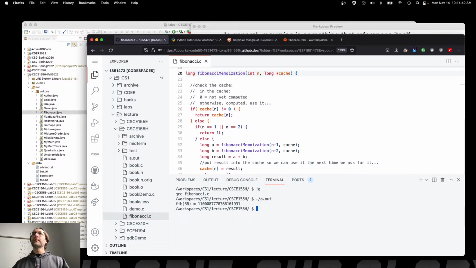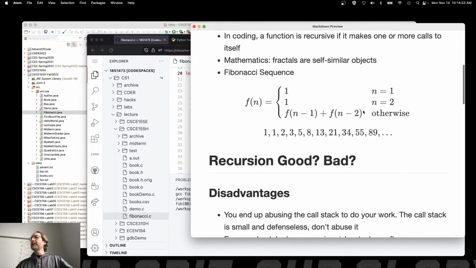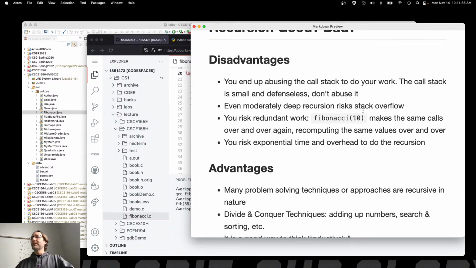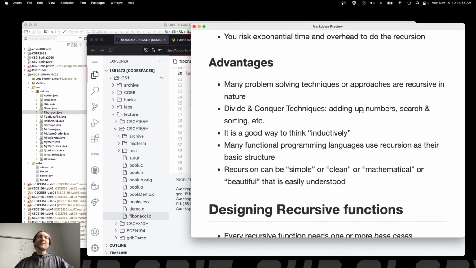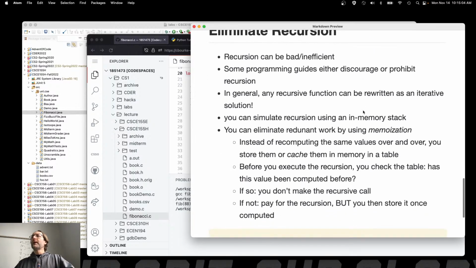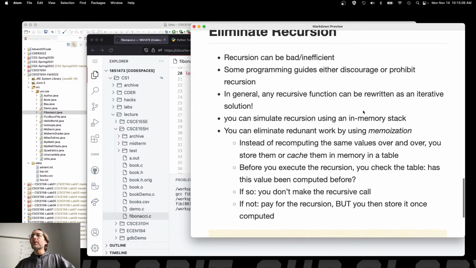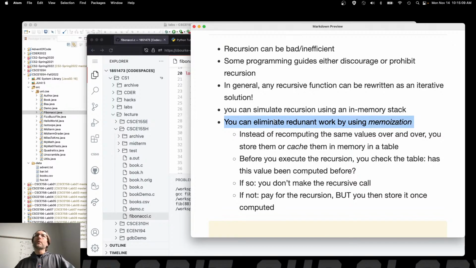It looks kind of familiar. Okay, but in a matter of milliseconds, microseconds, instead of whatever that was, 92,000 years. Right? So you have the best of both worlds. You have people saying there are disadvantages, and people saying there are advantages, that dude that really loved it. Well, we can find a happy medium here by not eliminating the recursion, but eliminating at least the redundant work by using memoization. Yes, you can have your recursive cake and eat it too by making sure that you're not doing any redundant work.